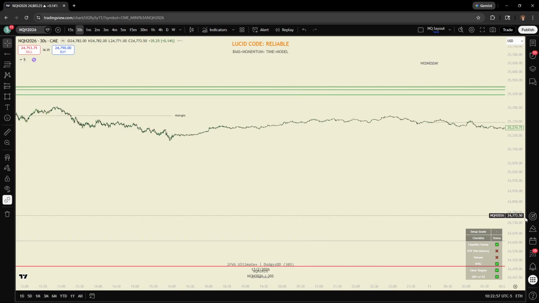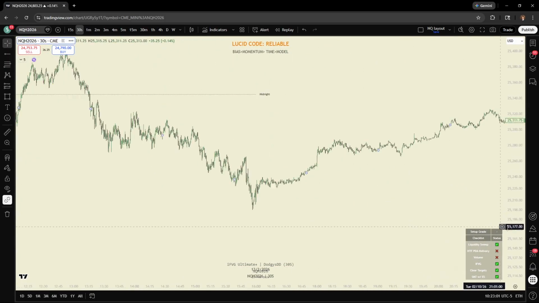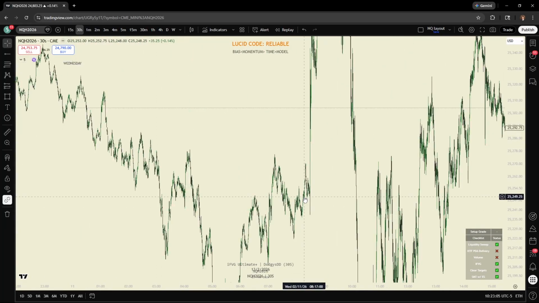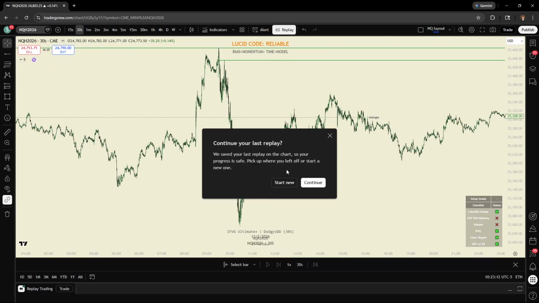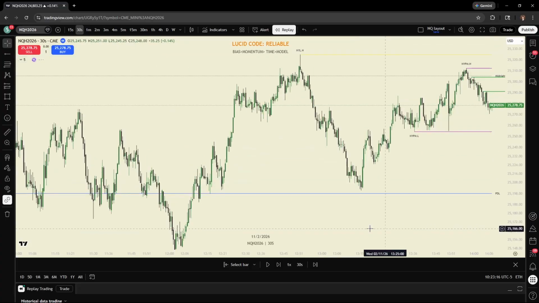Tom, 99% of the time you're going to take the 30-second. The only time you're going to take the 15-second is if there's no 30-second or 1 minute, and it's a very textbook looking setup coming off of the higher time frame. That is the only time you're going to be looking at the 15. I only use it every one in probably 100 trades, so I don't take it too often.